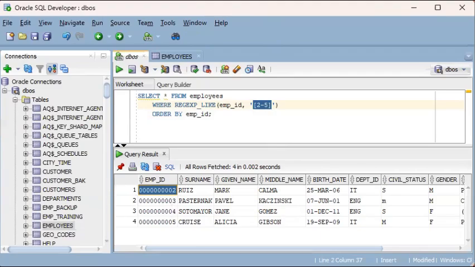Okay, and those are the examples I'd like to show you about regex like and how it relates at the very beginning to the traditional like operator or function. And you can see the flexibility, the power, the potential for regex to do more things in a less complicated syntax as compared to the like function.